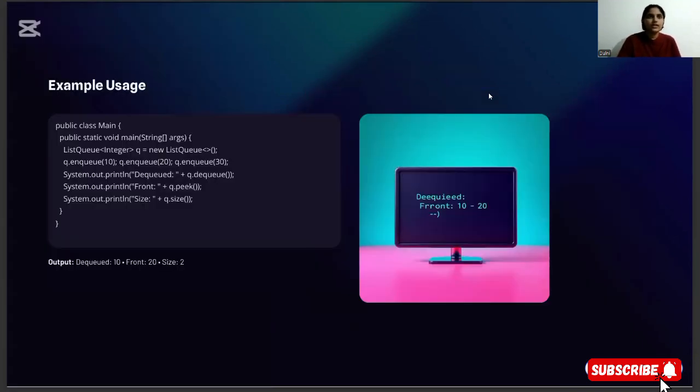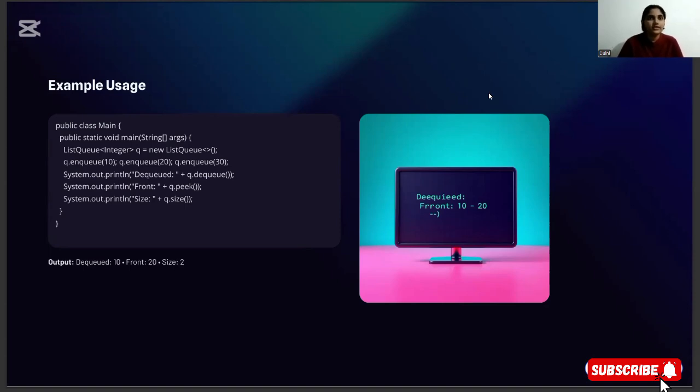Now let's see how to use the ListQueue in a simple Java program. We create a new queue object named queue. We add three elements: 10, 20, and 30. Then we call dequeue. The first element, 10, is removed.